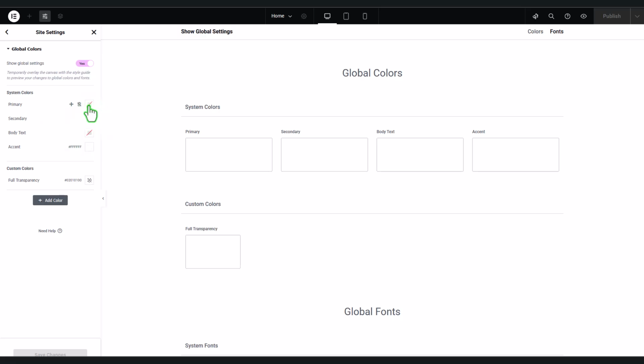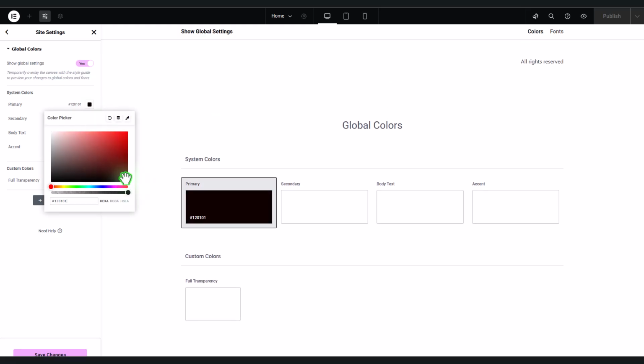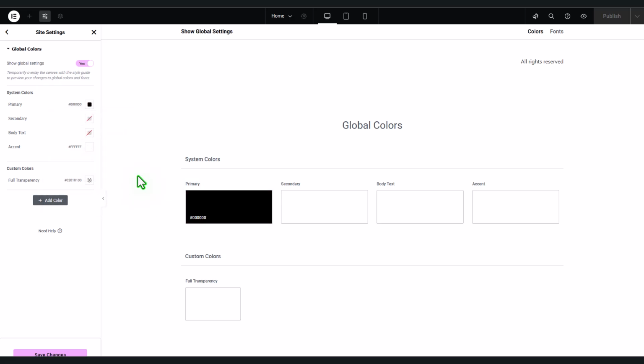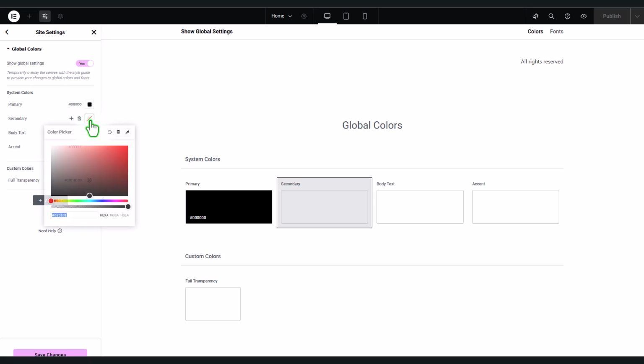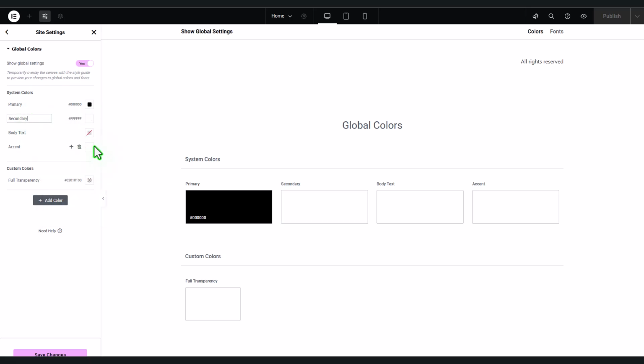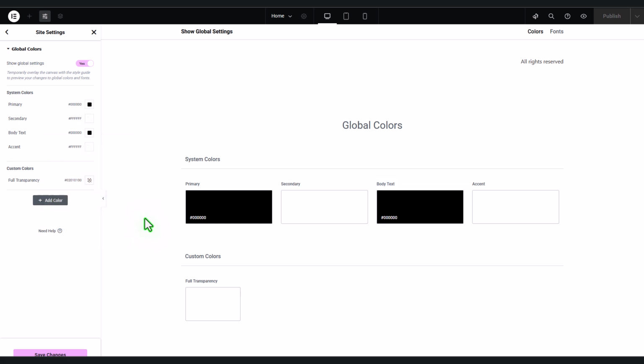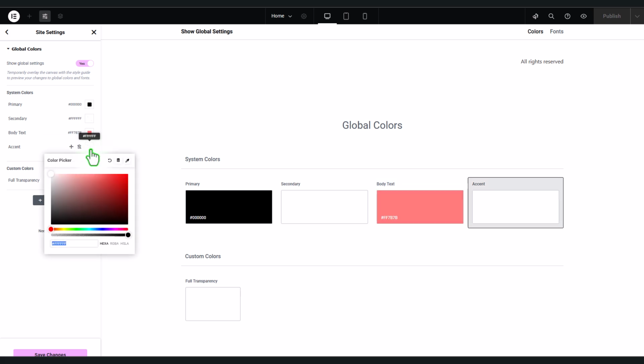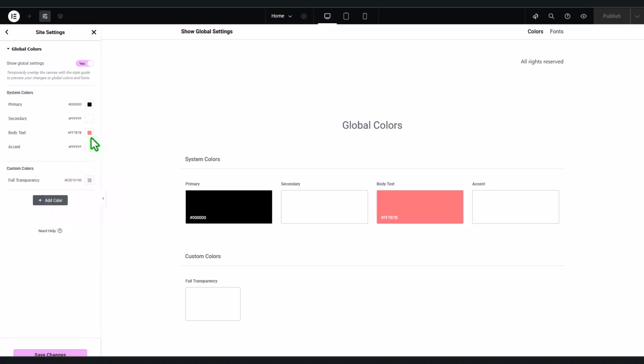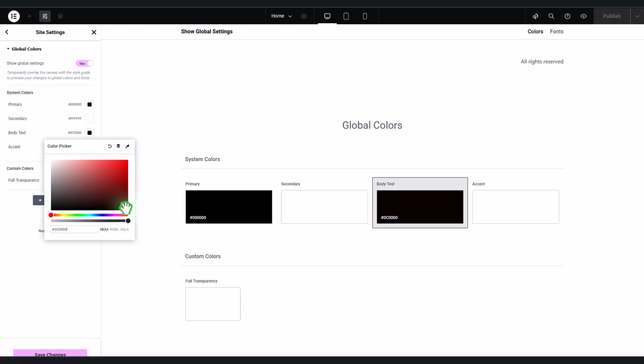Okay, so for primary we are choosing black. For secondary, let's keep it white. Body text we need to keep it black.